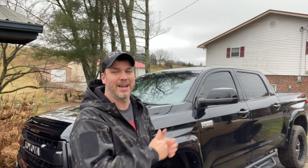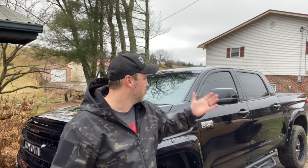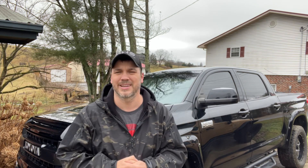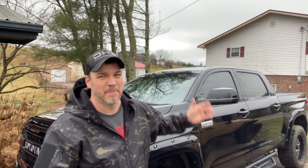I highly recommend these if you don't like the chrome that came on your truck, or if you don't like the matte black plastic door handles that come on some of them. You can color match them from Sparks Parts and they look amazing — the paint is awesome. I've not had any fading issues, no cracking issues or anything like that. Two thumbs up for these products. Sparks Parts did an awesome job matching them to my paint and they've held up really well.